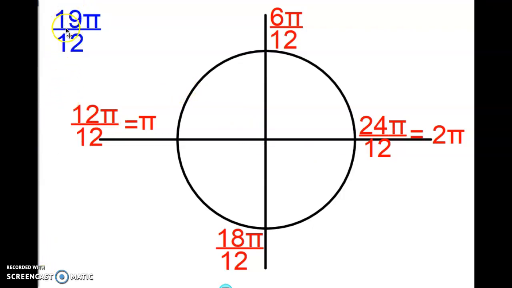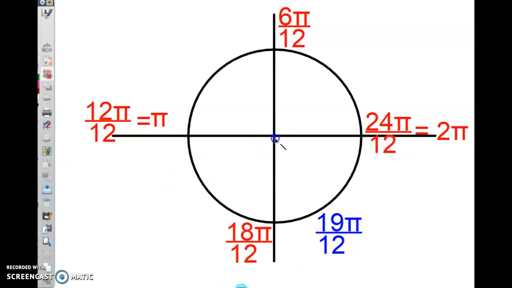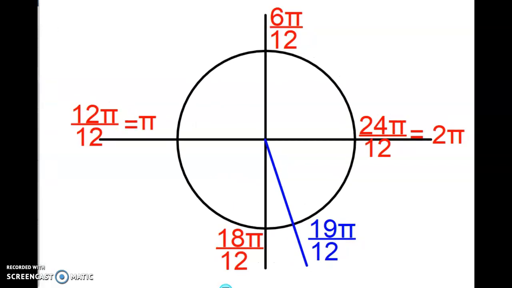So what I did was I changed up. I wanted 19 pi over 12. So 6, 12, 18. Guess what? Down here, whoops, let me just group them together. There we go. So down here, just past the 18, is going to be 19 pi over 12. Like that. I don't have to be exact. And notice, this is counterclockwise in standard position all the way around to here happens to be 19 pi over 12.